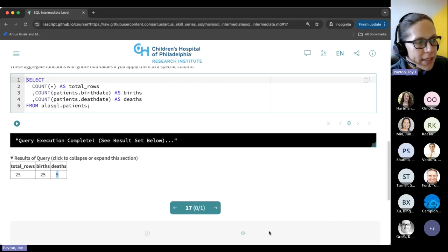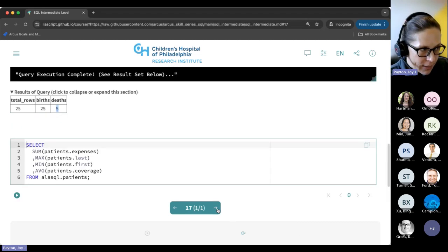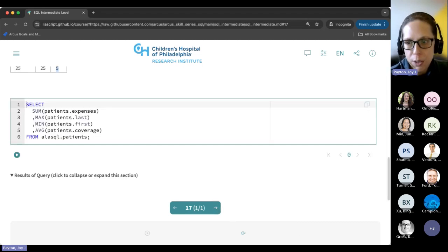So SQL will do its best to use the aggregate functions regardless of what type of data is in the column. But outputs will make the most sense if the data type goes along with the function, right? So sum obviously is going to work best with numbers. If you're summing things, it makes sense that those would be numbers.